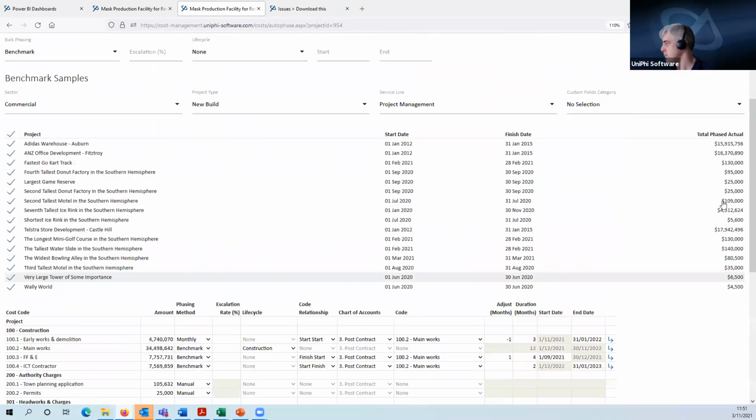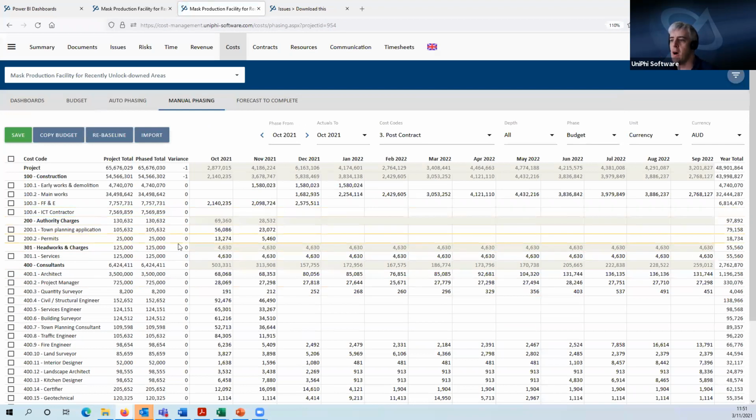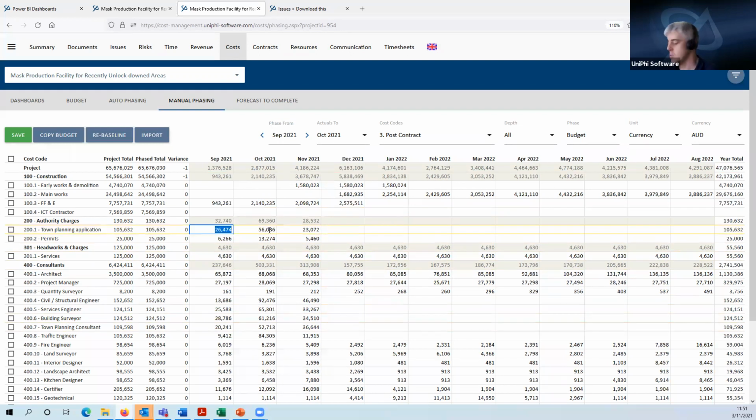And again, I can look at this and say, I only want the projects with big numbers in them. So I'll select those two, that $4 million one and that $17 million one. That'll do. Hit save, and that will generate my new profile, keeping in mind that I set the town planning and permits to manual.